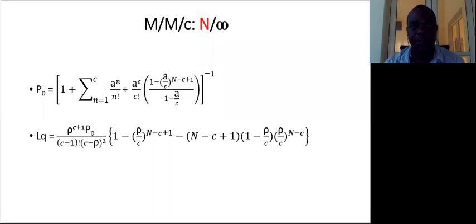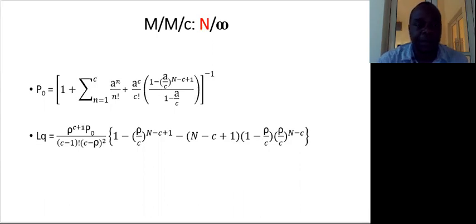Good morning, everyone. Today, we want to continue our discussion on queuing models. Last time, we considered a situation where we have multiple servers with infinite calling population and infinite queue capacity. Today, we want to consider a scenario whereby we have a restriction in the number of entities that can be accommodated on the queuing model. That is, a finite queue capacity and an infinite calling population.